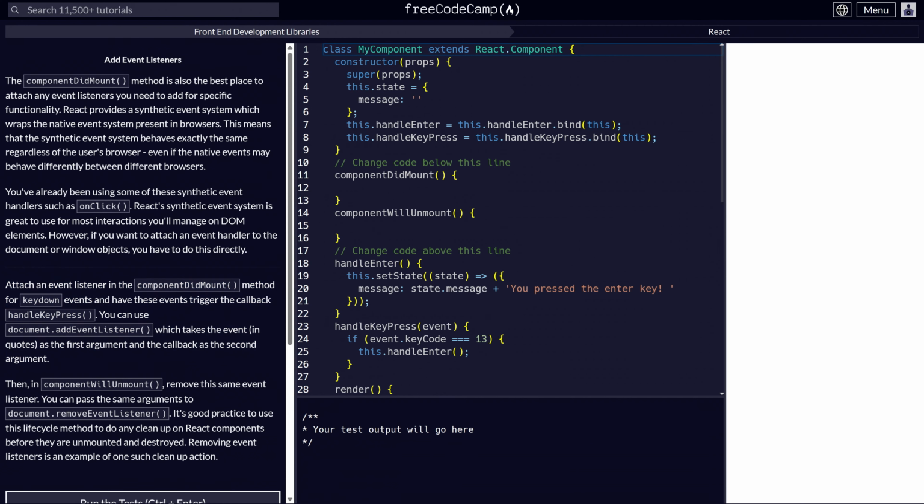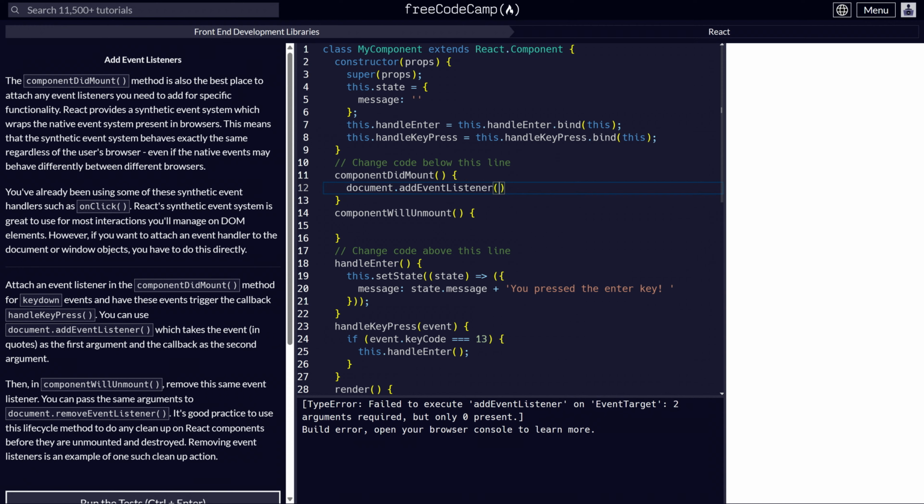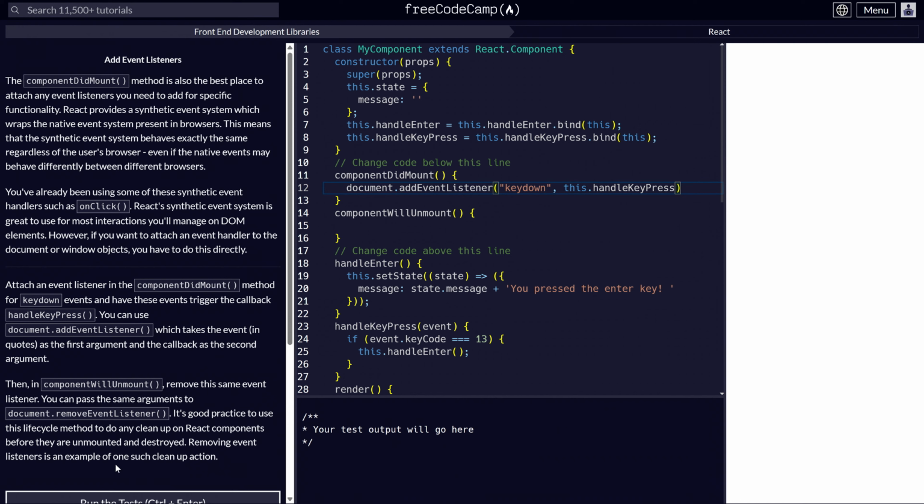So we want to add a listener for the event called keydown and pass it a handler, which is handleKeyPress. It's a method, so it's this.handleKeyPress. Then remove the same event listener in unmount.